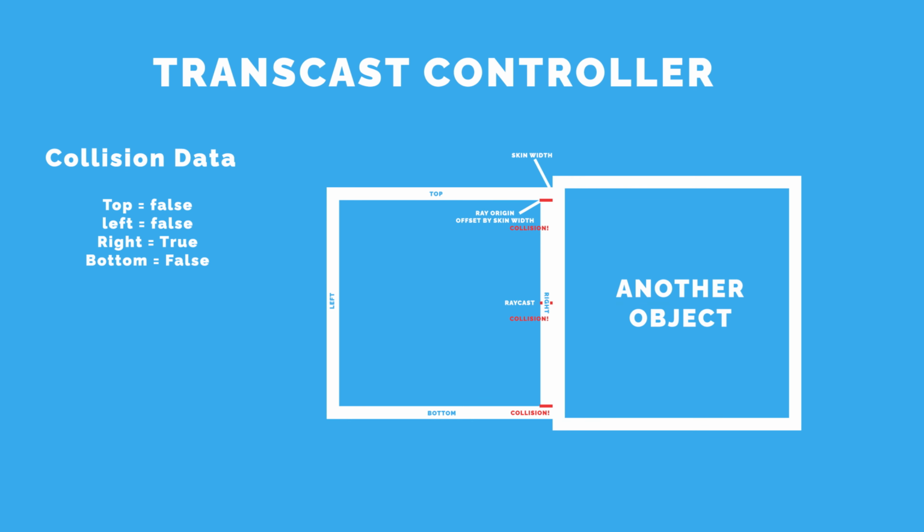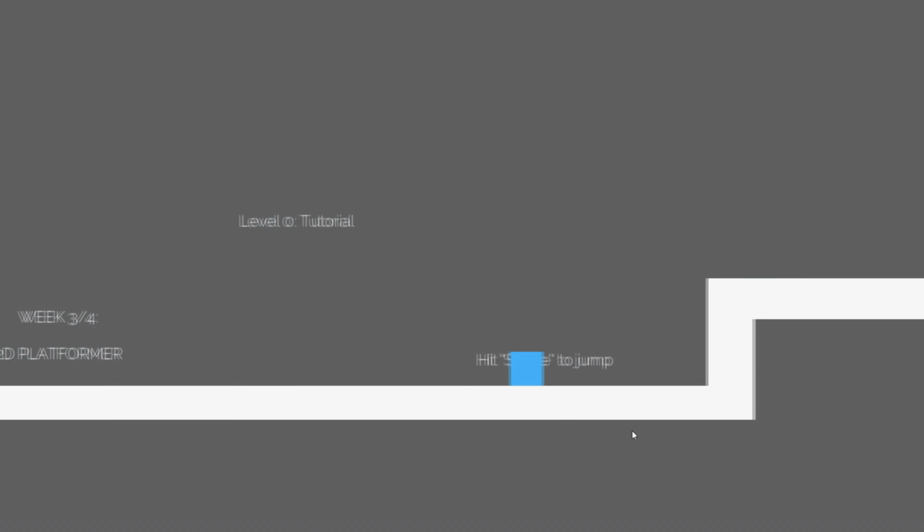These raycasts are then tested for collision, and the collision data is stored in a struct, setting Boolean condition values to either true or false for the side the collision is detected on, top, left, right, or bottom. The velocity of the object is then determined by these values. For example, if a collision is detected on the bottom of the controller, we can be sure that there is an object below us, thus we must set our y velocity to 0. The same goes with any horizontal collisions with x velocity.